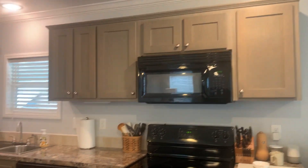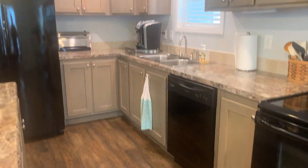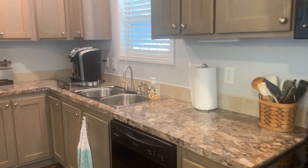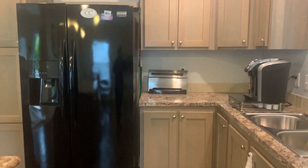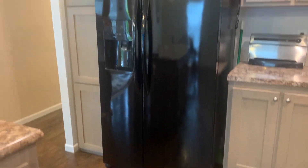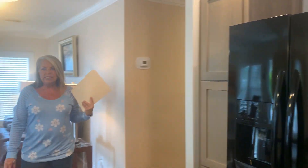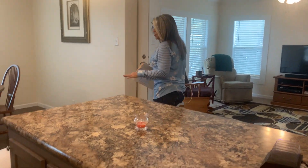I actually live in this floor plan and I love how convenient everything is. You've got a small backsplash, great countertop space, and cabinetry galore in this kitchen. You've also got a great pantry area, a side-by-side refrigerator, and all of the appliances are Frigidaire — a really great brand. It's an awesome, amazing kitchen. If you like to cook, you'll enjoy it.